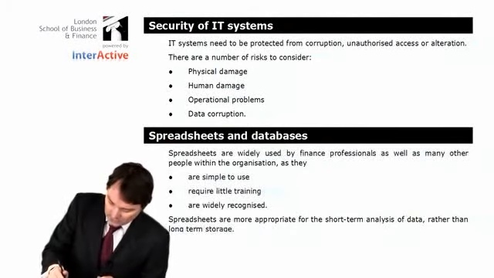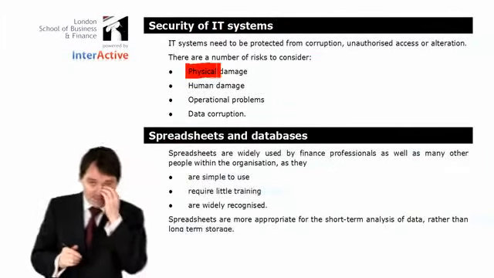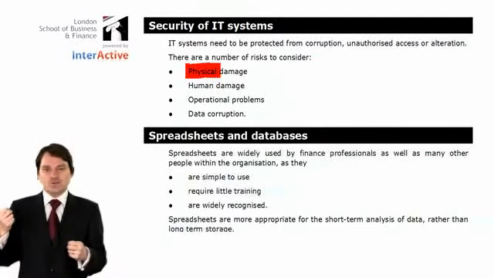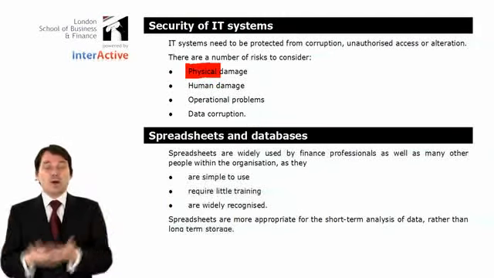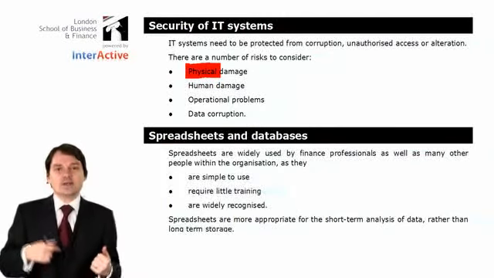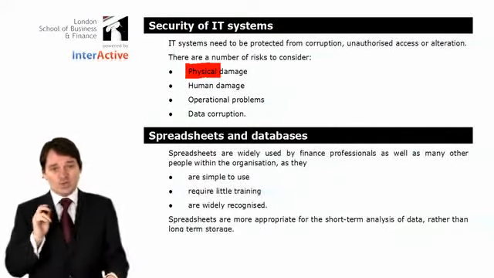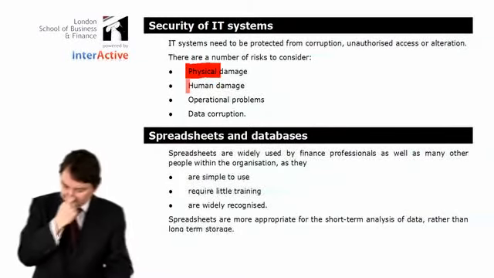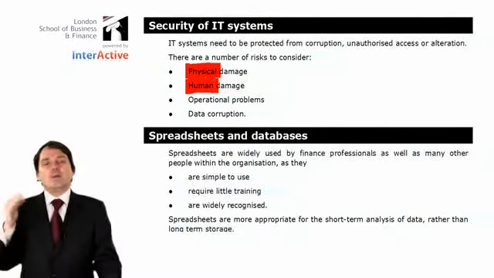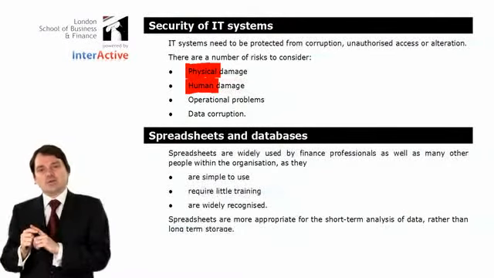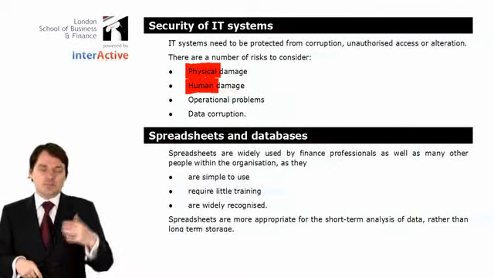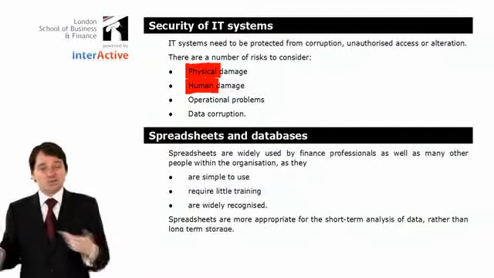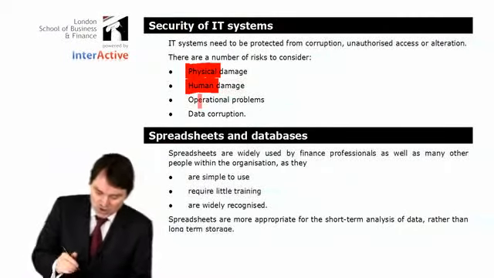So we need to make sure that our computer system is guarded against physical damage. Computers are fussy. If they get too hot, if they get too cold, if they get wet, then they will basically stop working. What happens if all of our transactions are stored on that computer and we can't get it to work? Human damage. That could be deliberate, going in and changing the numbers. There's an invoice for 1,000, I'll go in and change it to 100. So it could be deliberate, it could be accidental. Again, if we can't rely on the transactions, we can't do anything else, we can't run a company properly. Operational problems.